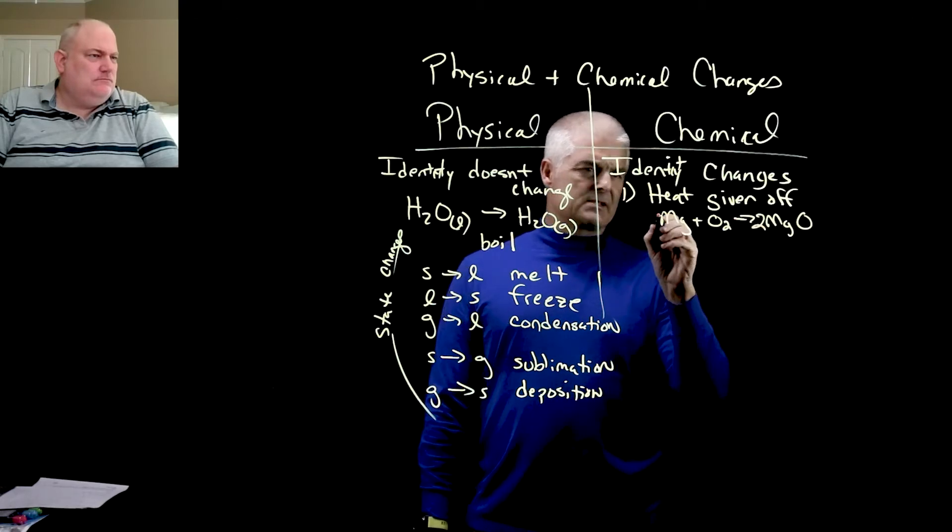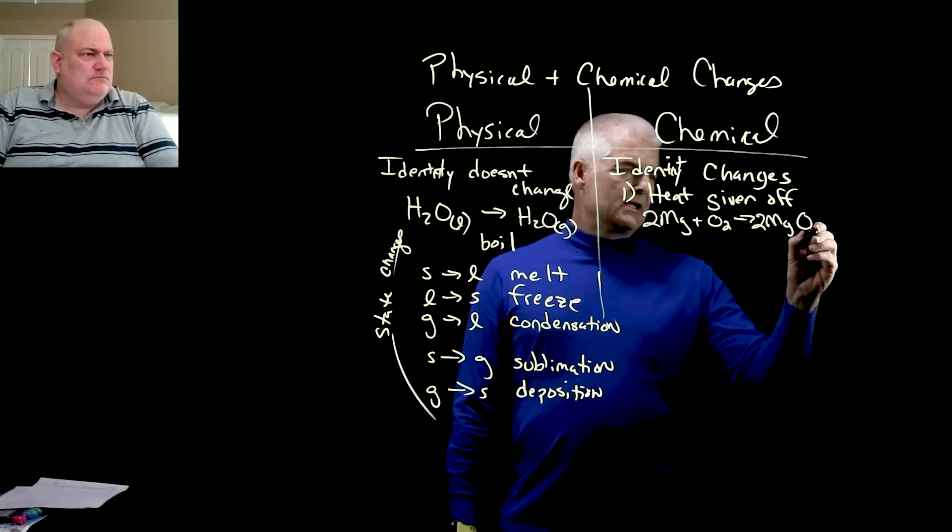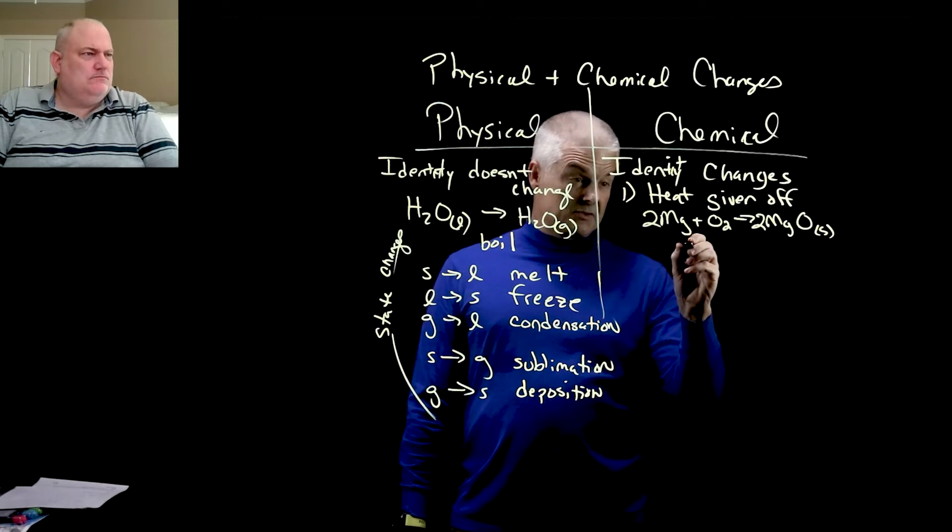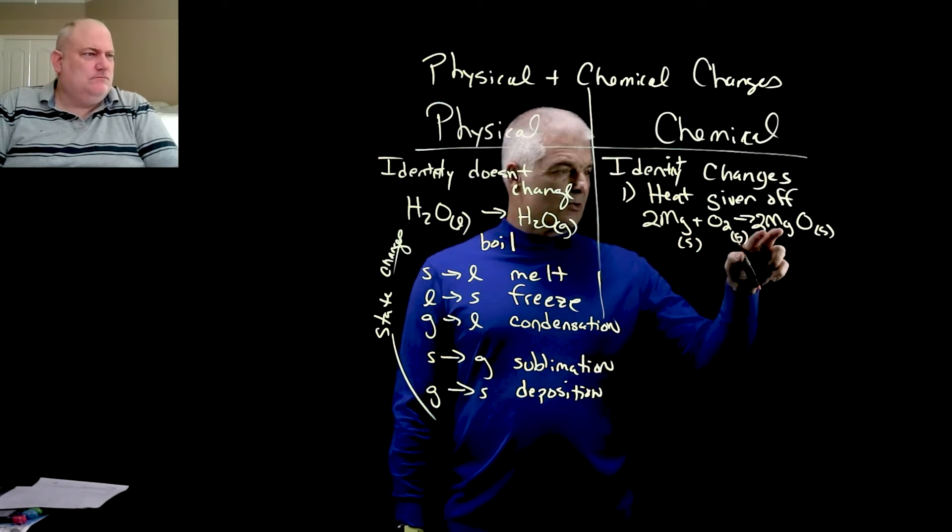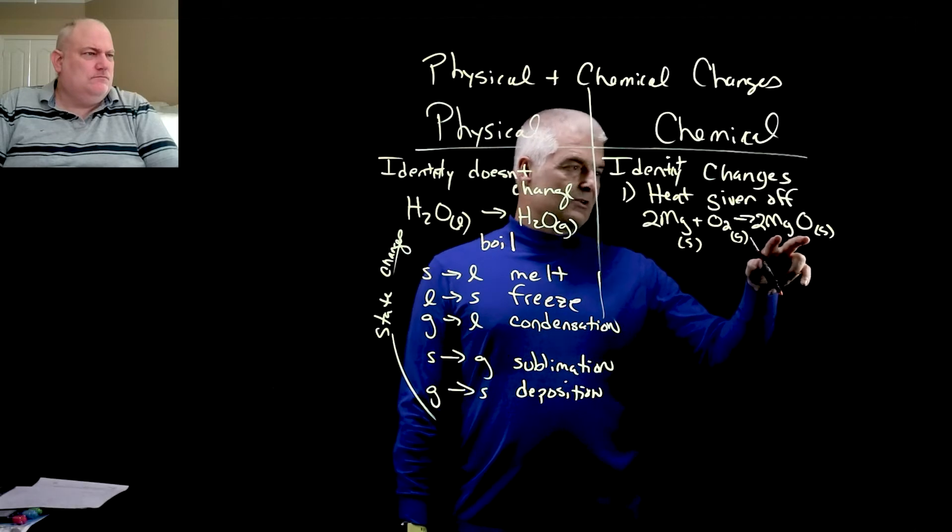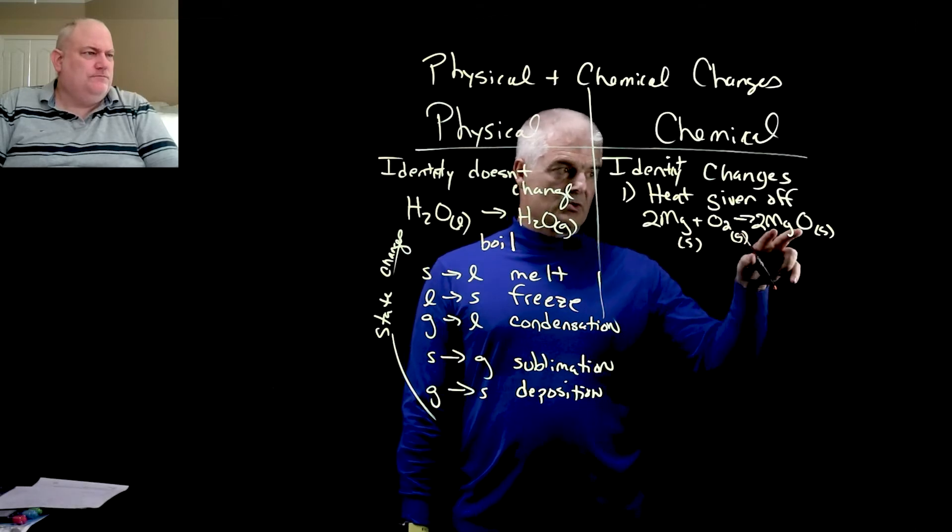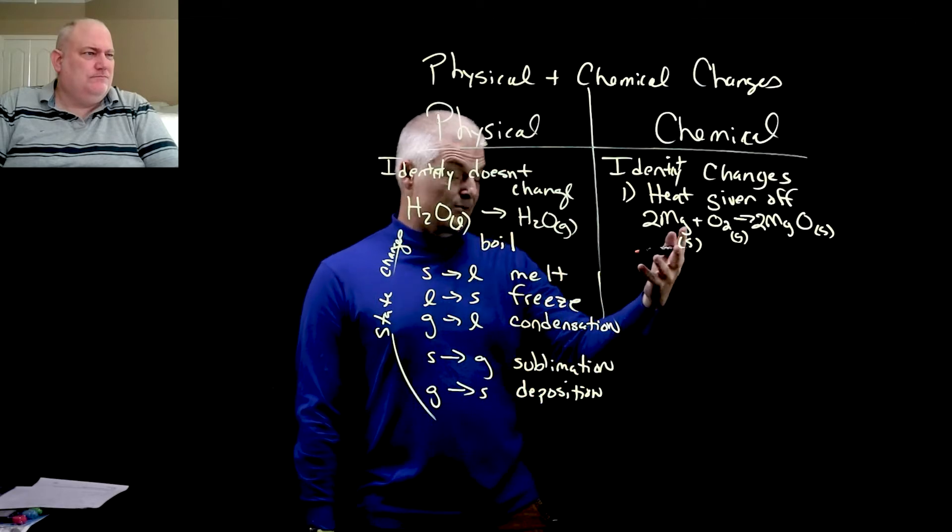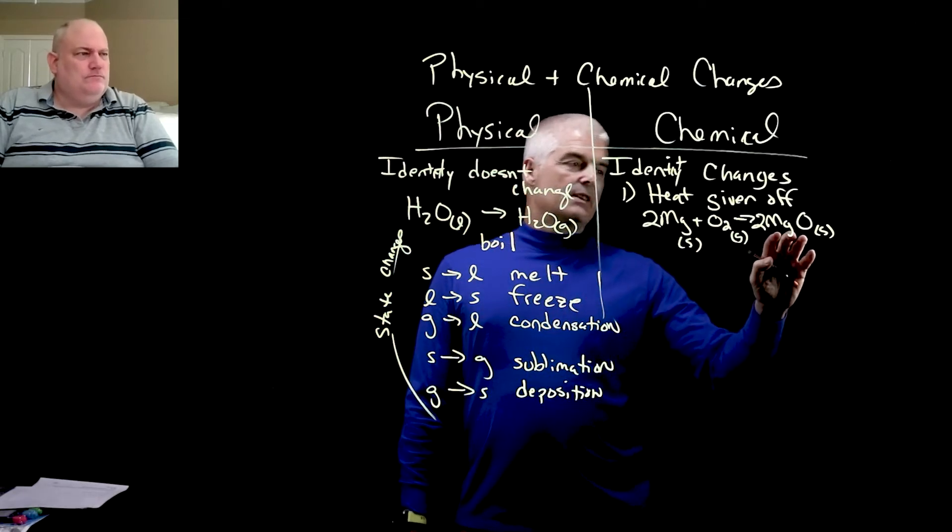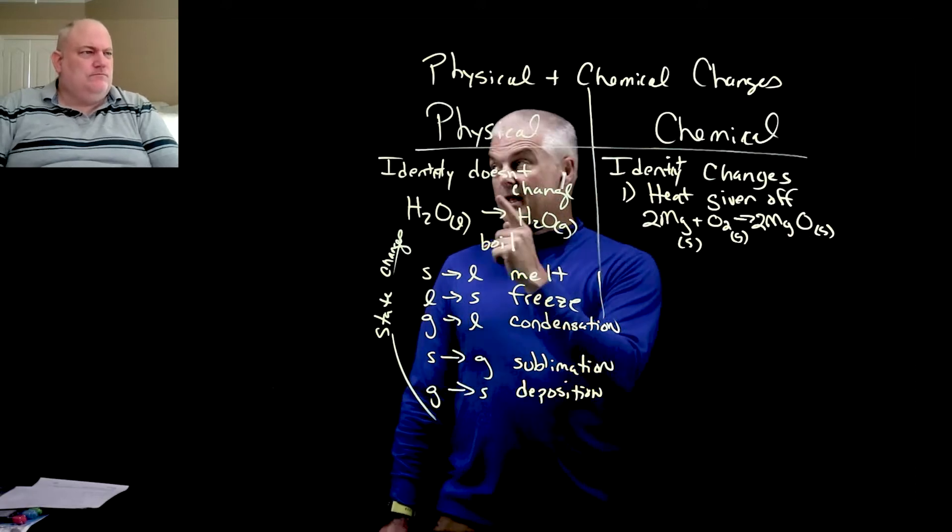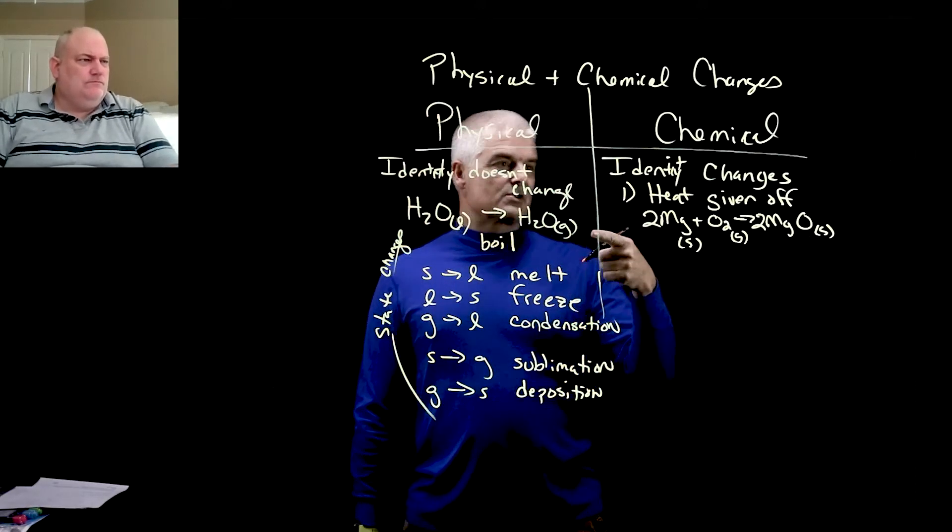And so folks, what happened in that is the magnesium reacted with the oxygen in the air and it made magnesium oxide. That was the white powder that we saw. By the way, you might say that doesn't make sense. This is now balanced, and it's the white powder which is solid. This was a solid and this was a gas. And notice it started with Mg and O's and became MgO. So what's going on here, folks, is that something you started with two things and you came up with something else.